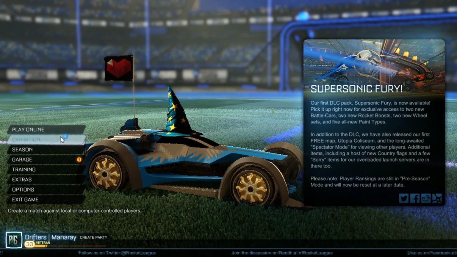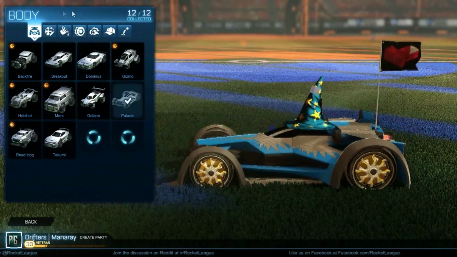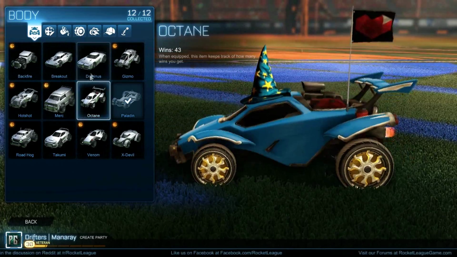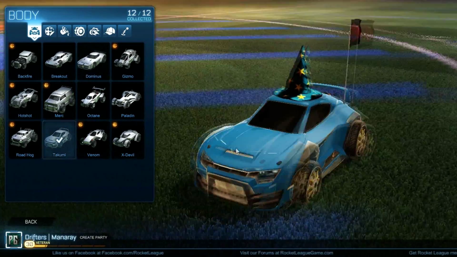So let's not play yet, let's go into Garage. Check out all the different personalization things you can do with your car. Basically, you can pick any one of the cars. I'm gonna skip the ones that are DLC, there are two DLC cars. This is a DLC car right here, and this is a DLC car right here.